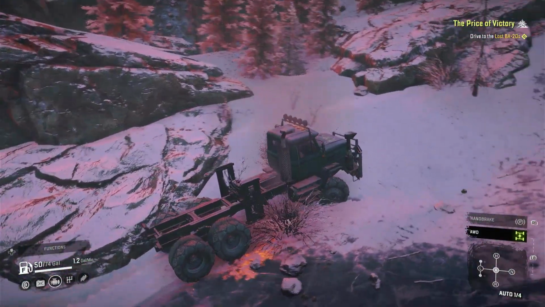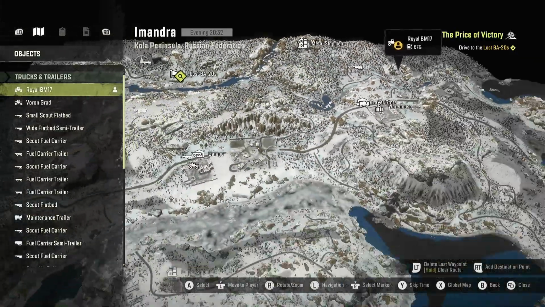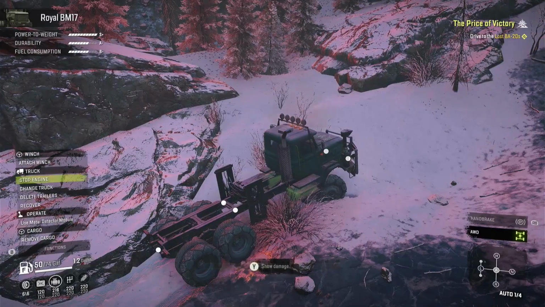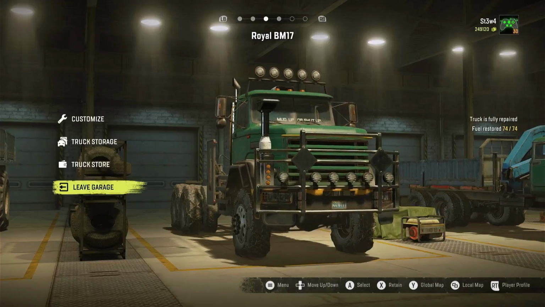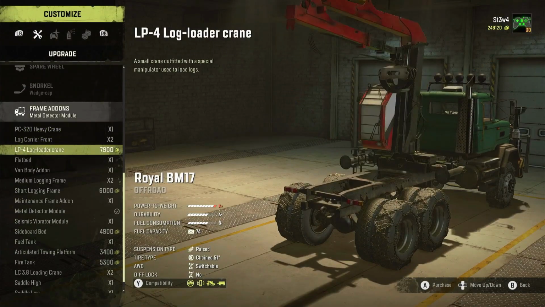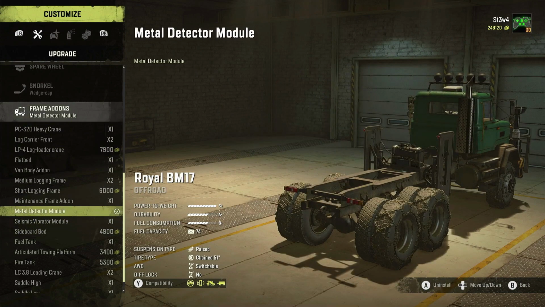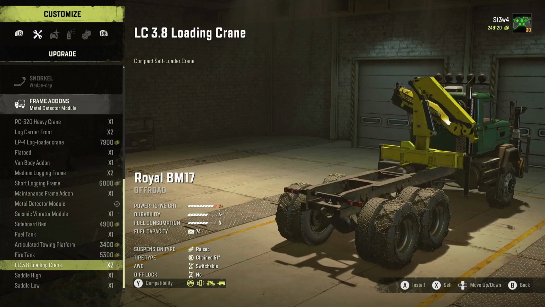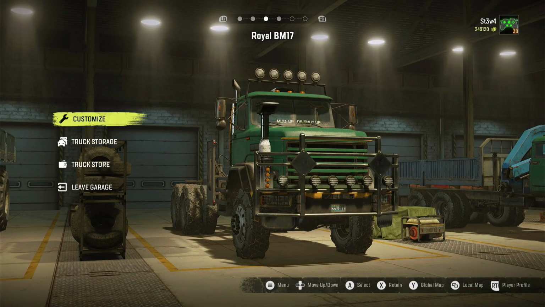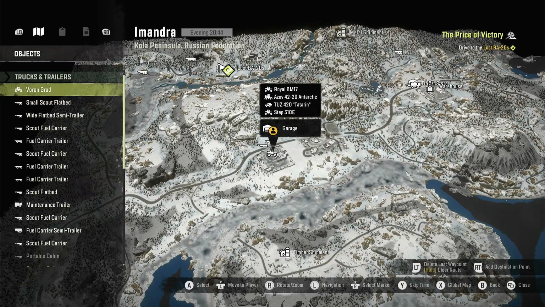Huh. I'm surprised there wasn't a car here. Usually there is. But now we've got to drive all the way over here. I am going to recover this. They're driving back, and we're going to go and look at this, see if this thing is a different metal detector module. Yeah, that's what's on there. So why did I have to discover that? I don't know. I mean, look, we just got to drive there now.